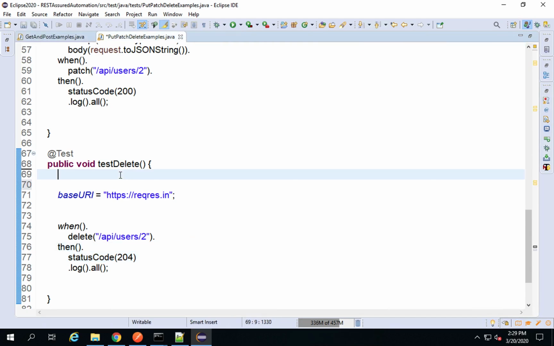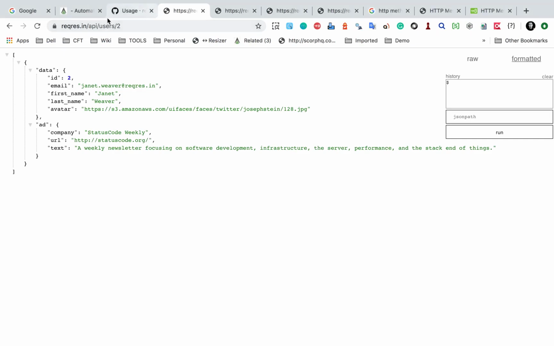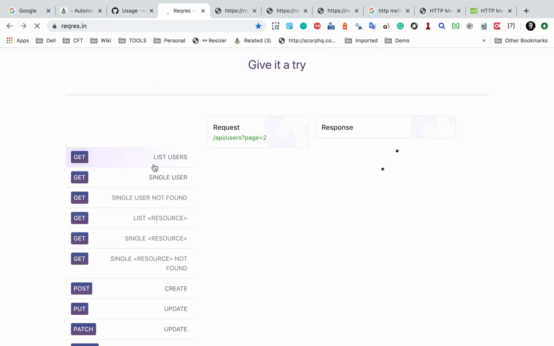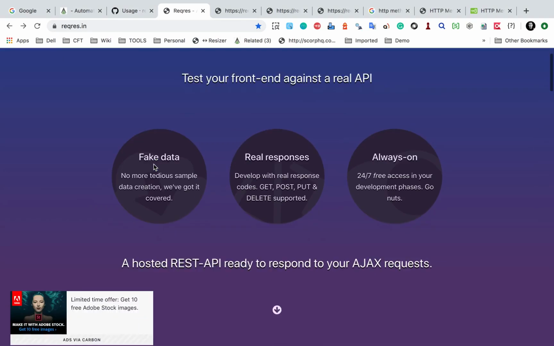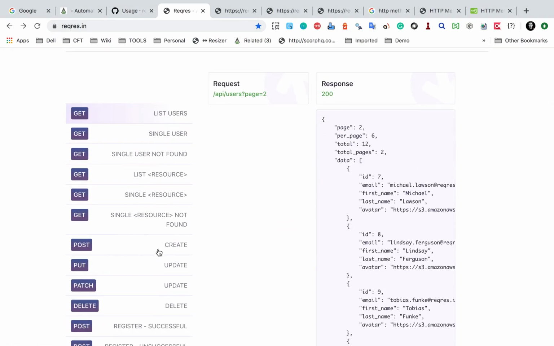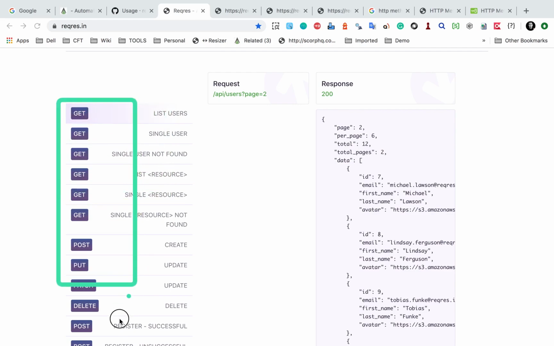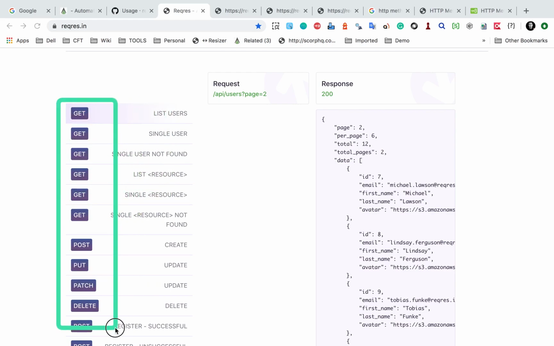And as I told you, these APIs that we have used here are very basic and fake APIs available on the server. When I do a post, which is for creating a resource, it does not actually create a resource. It just checks the response and gives us the status code 200. So in the coming session we are going to create our own API, and we will see what happens when we do a post. It should create a new resource, and we will also test all these other different methods: get, post, put, delete, patch with our own API.